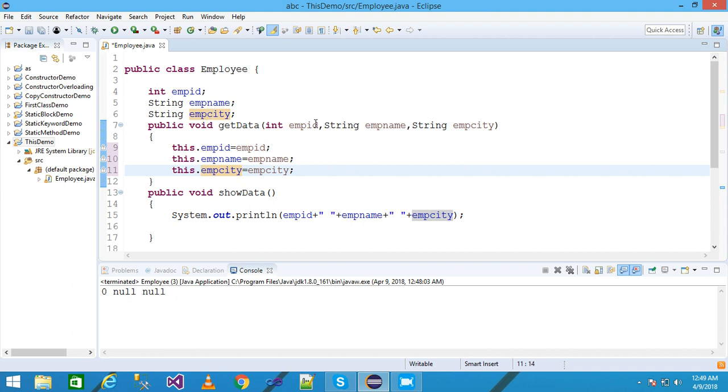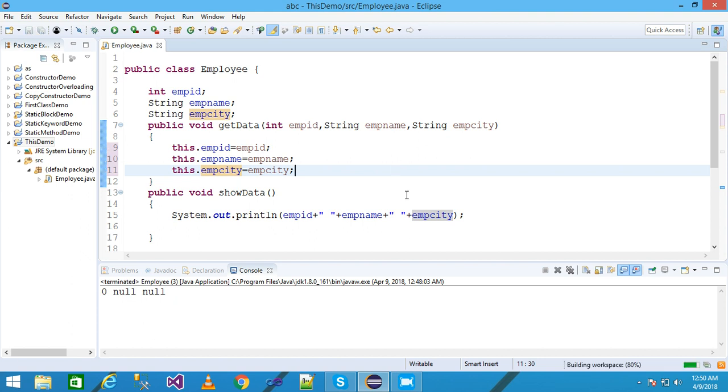And these are the parameter variables: empId, empName and empCity. So the compiler doesn't get confused here if we are using this keyword. If the names are different, in that case you don't need to use this. This is used when the parameter name and the instance variable name are both the same.